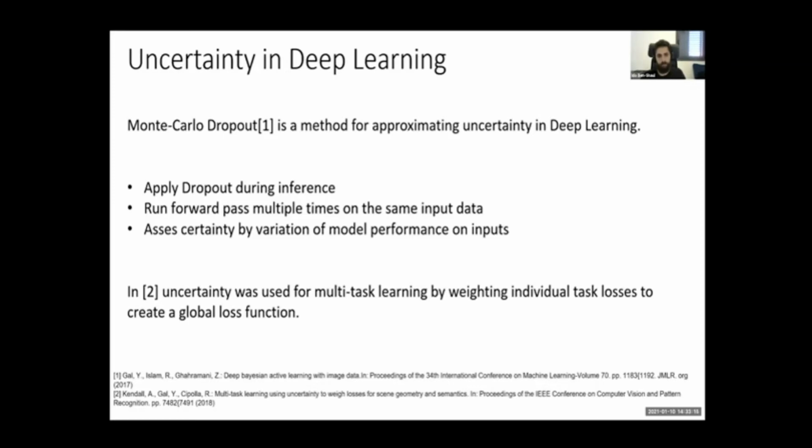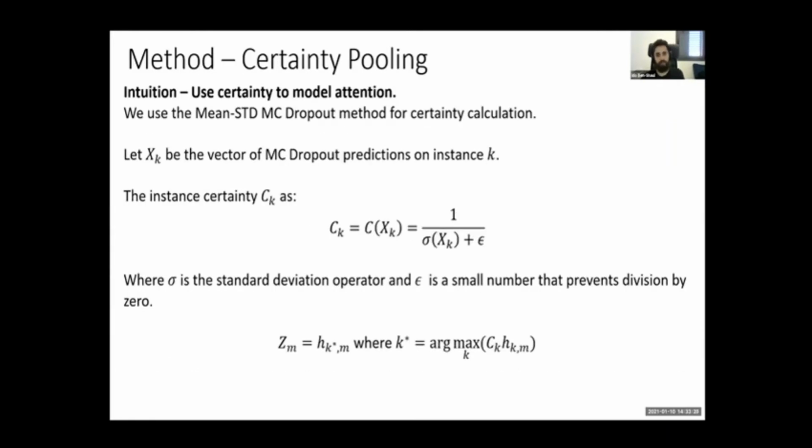This was proposed by Yarin Gal, and he showed that you can use this for multitask learning and lots of interesting stuff. So our intuition in our algorithm is we want to give more weight to the instances that the neural network is certain about. Well, how can we define this uncertainty? We use Monte Carlo dropout to get multiple predictions from the classifier for every tile. We then look at the STD of those predictions. The weight we use is then the inverse of the STD, and we add an epsilon for smoothing.